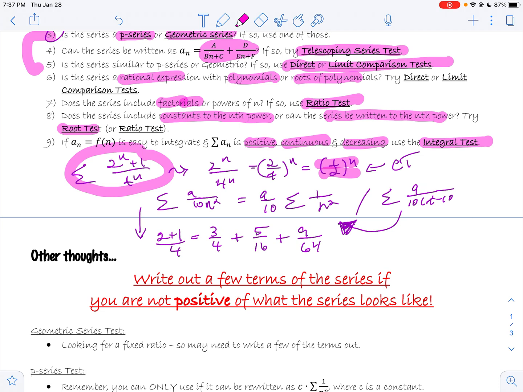So you have 3 criteria that you have to deal with, and on top of it, the integral test is the longest and most involved of all the tests, and it's the last one that I want to have to use. And keep in mind, integration is one of my favorite things of all time in math. I love solving integration problems, and I still don't want to use the integral test off the bat. All right, so those are a list of things to check.